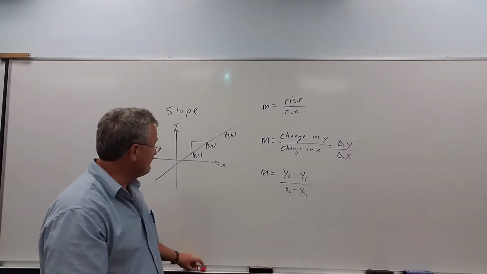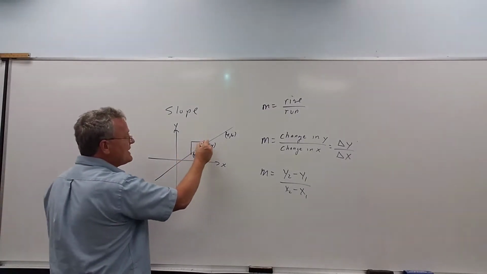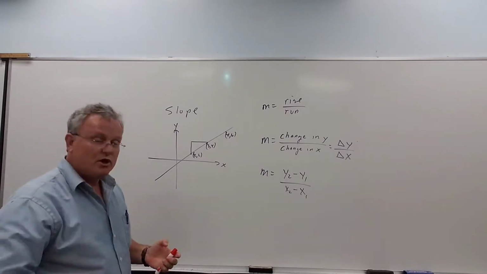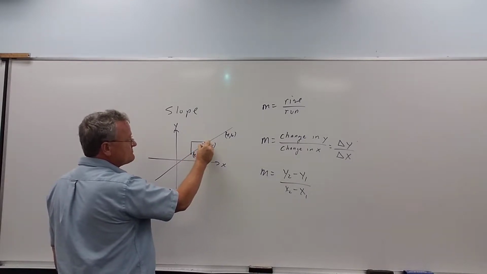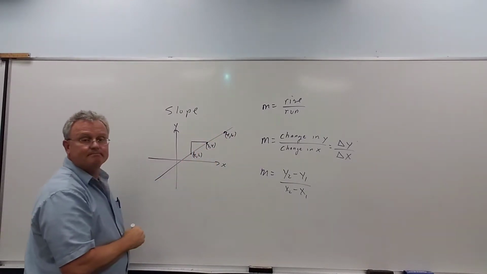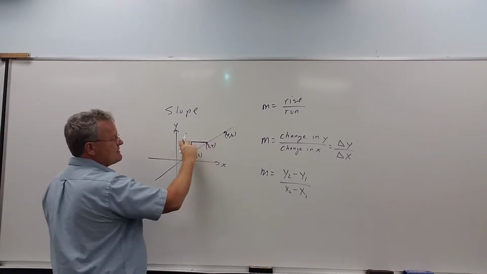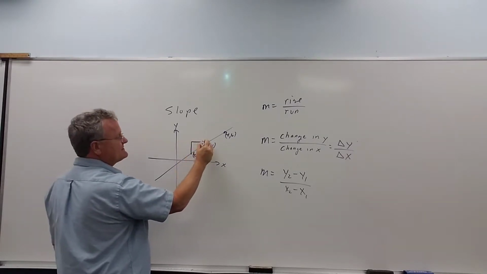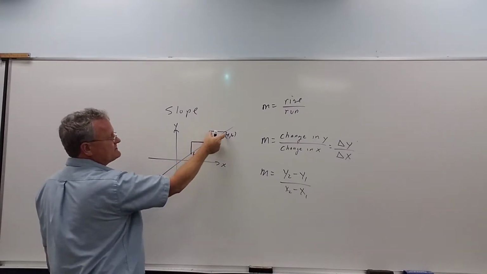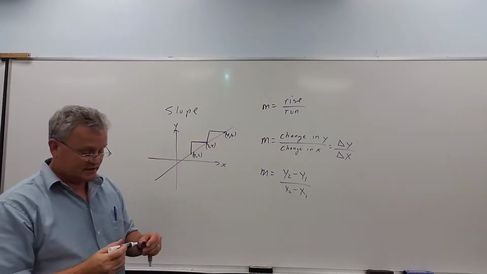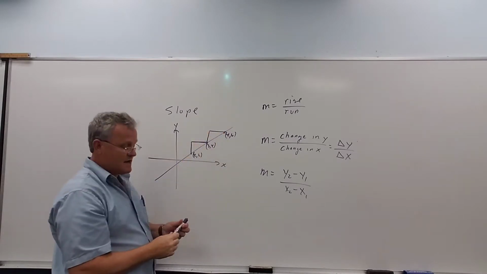Before I talk about that, let me go back to this. It doesn't matter what 2 points you pick on a line to calculate the slope, you're always going to get the same answer. In other words, these 3 points all lie on this line. If I pick these 2 points, the rise over the run, this distance is the same as this, and this and this are the same distance. You're going to get the same number on the numerator and the same number in the denominator.